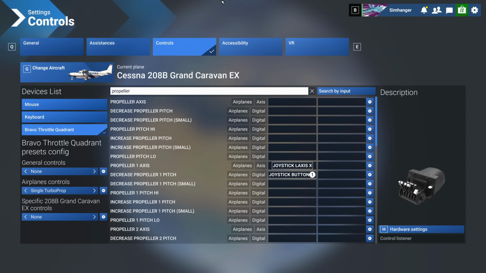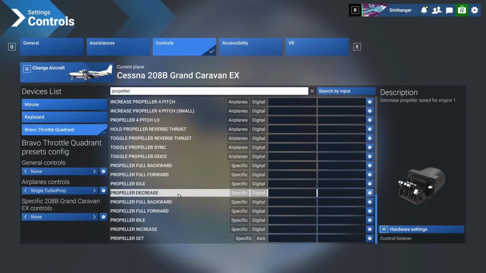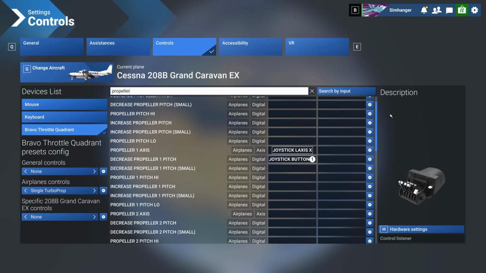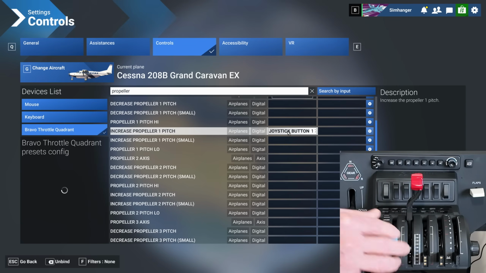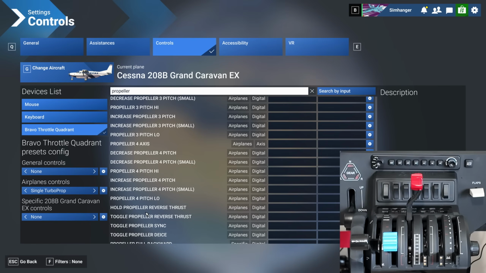I've experimented with various things, but ultimately I've reverted back to what worked for me in Microsoft 2020. Despite there being some specific commands for this actions, I just couldn't seem to find the right combo. If you've got a better way of getting the prop into the feather position, please let me know in the comments below. What I'm looking for is propeller 1 pitch increase. Yes, increase, not decrease. There it is, found it at last. I'm going to assign this to the propeller detent. So once again, we click in the box, move the prop lever into and out of detent. Now I'm looking for hold propeller reverse thrust, similar to what we did with the throttle.